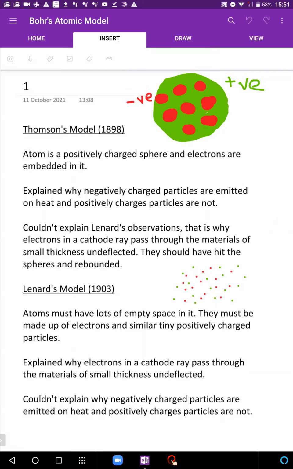Cool. Let's start Bohr's atomic model. You guys have learned this in atomic structure. This is going to go by quickly because I don't think there is anything extra that we have to add in physics. From a physics point of view, there's almost nothing new. What you have learned in chemistry is the same here. So at least this is one of those sections which is exactly the same as whatever you've done in chem.